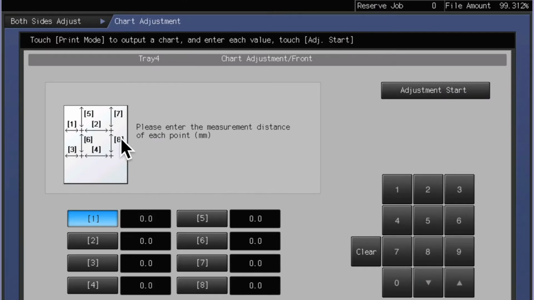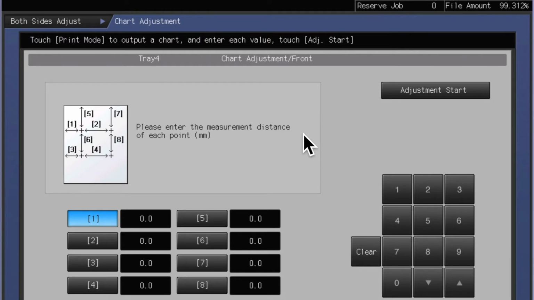Based on the measurements I get, if I go from the edge of the sheet to mark number 1, from that mark to mark number 2 and follow my way around, I capture all the values that should be entered into this area. Tenths of a millimeter are important. Accuracy is very important. The more accurate and precise you can get your numbers to be when you make those measurements and enter them into this table, the more likely it is you're going to end up with good registration.